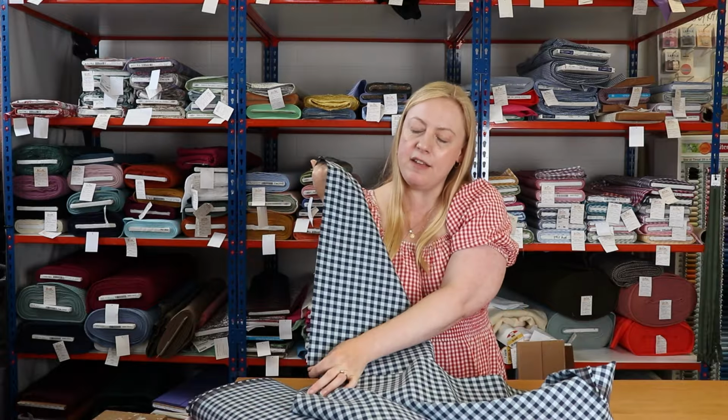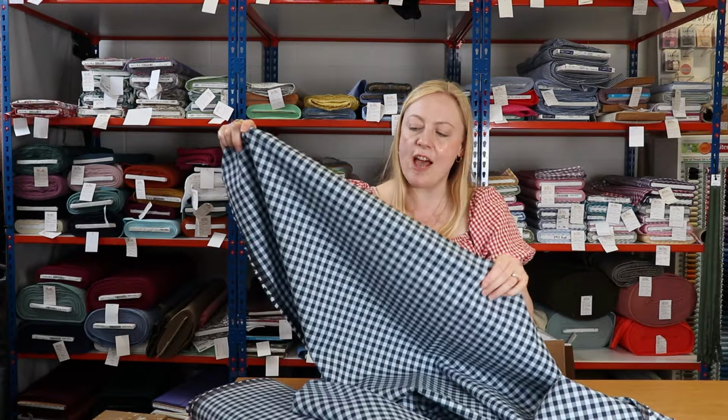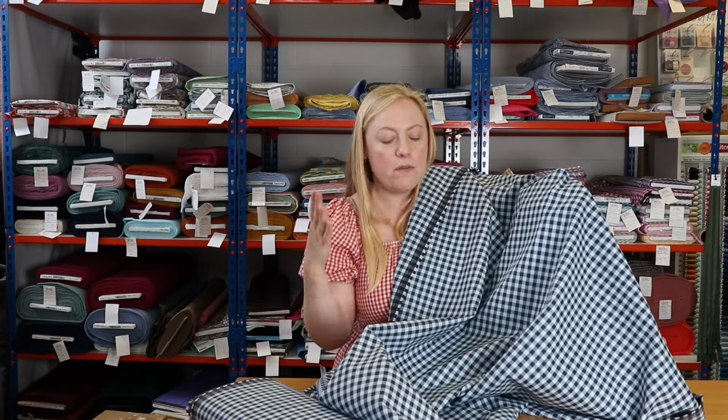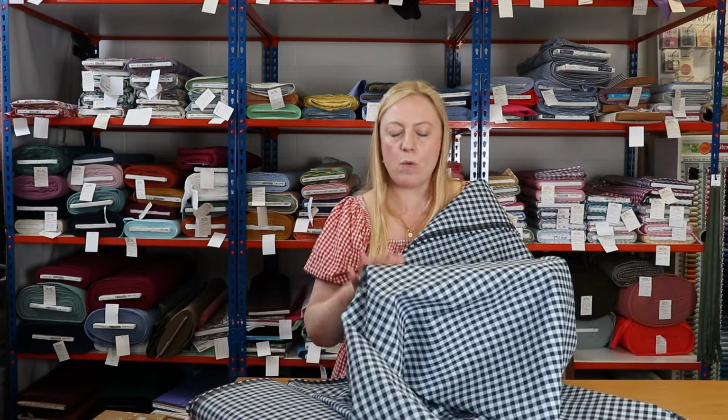So you can see that it's not a printed denim, it is yarn dyed, so it's been created during the weaving process. I love the fact that it's a two-tone blue, so you've got this very pale blue and then this darker blue check. There's my hand for scale just to give you an idea of the size of that check. It's not overly large at all. It's got a really nice amount of structure to it as well.